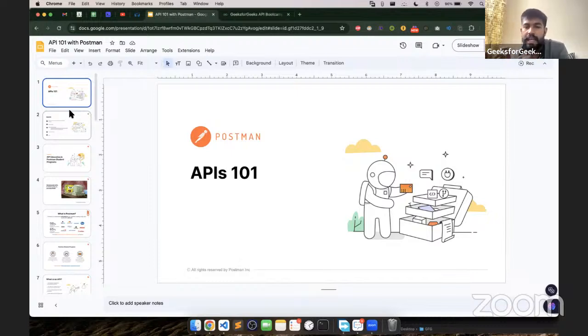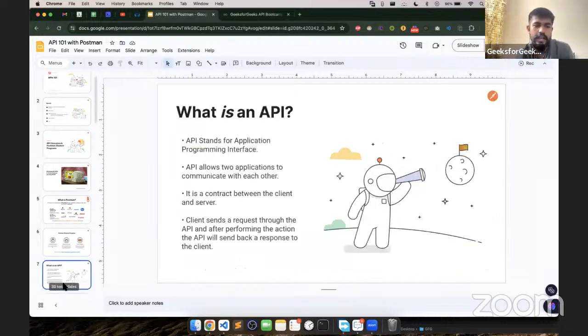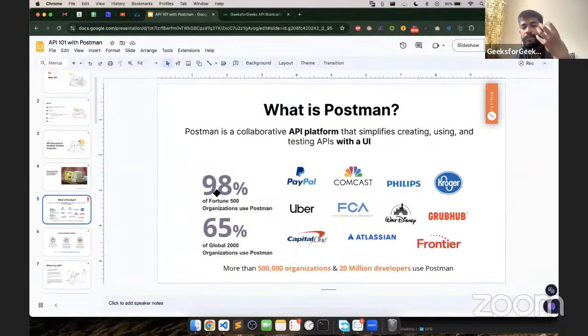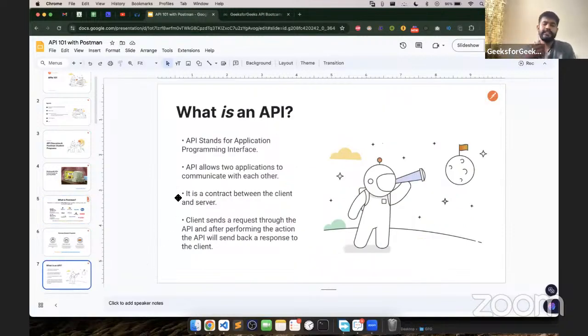This is the very first thing we would be doing. We would be doing a bottom-up approach, where we first take down what is an API, then we climb up and say what is Postman. So, let us see what is an API.